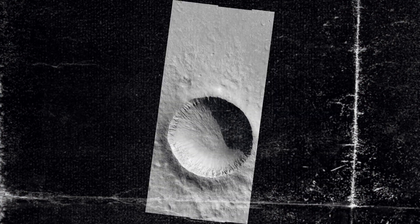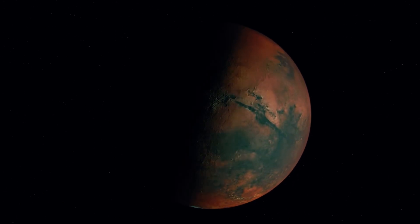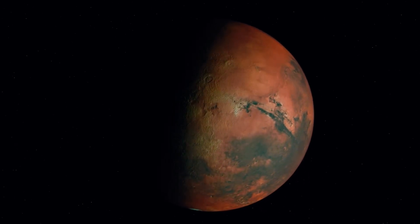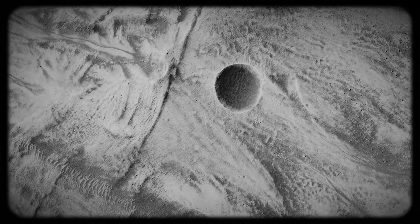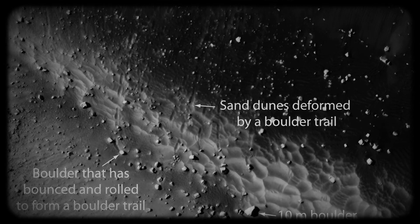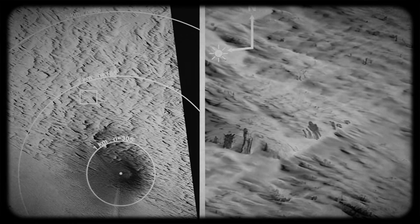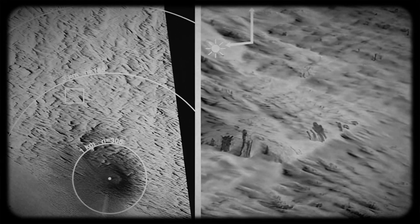Astronomers have studied thousands of pictures of Mars' equatorial region, taken by NASA's HiRISE camera on the Mars Reconnaissance Orbiter from 2006 to 2020. These photos show many landslides and debris flows on Martian volcanoes, as well as more than 4,500 tracks of rocks leaving patterns that look like Christmas trees, usually formed after strong earthquakes. The longest tracks stretched for 2.4 kilometers.